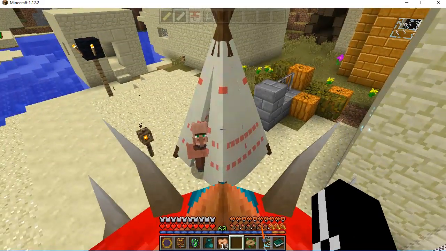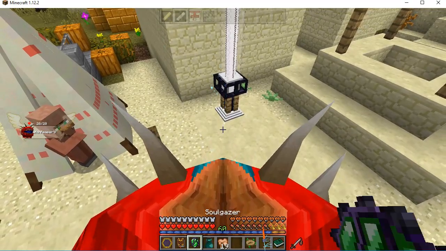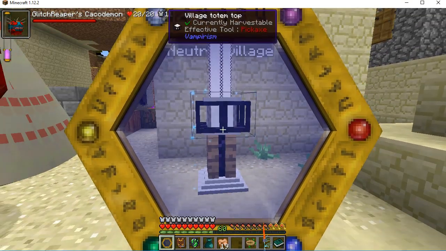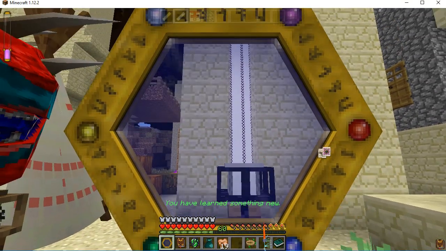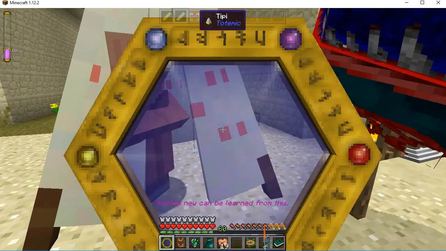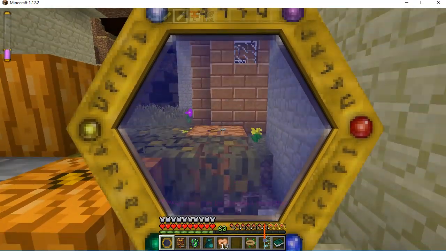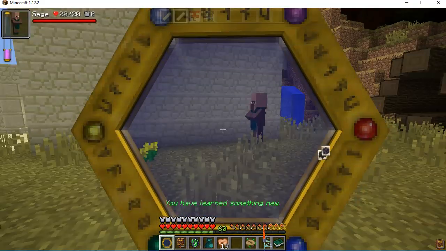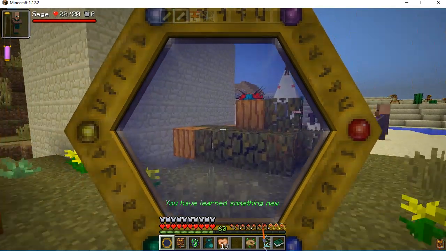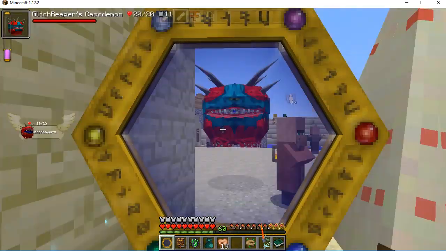Village totem top, right next to something from Totemic. That is insanely appropriate and apparently scannable. Okay, lots of scannable things. Pardon me for being distracted by scannable things, but we know that this happens. Because Thaumcraft is involved, and that's what this is heavily about, so it has to happen. Kind of the name of the game here.